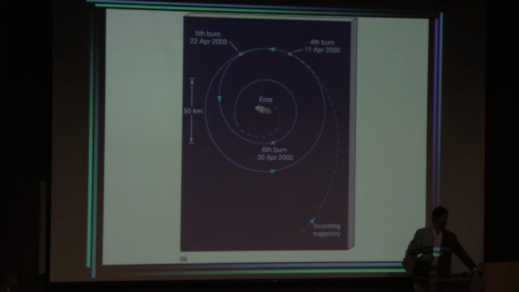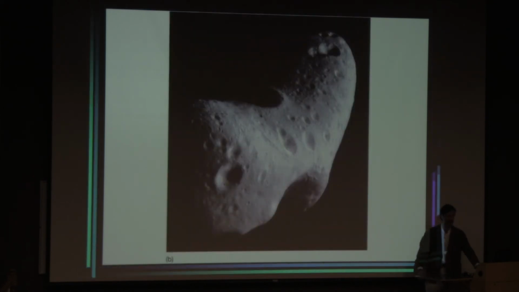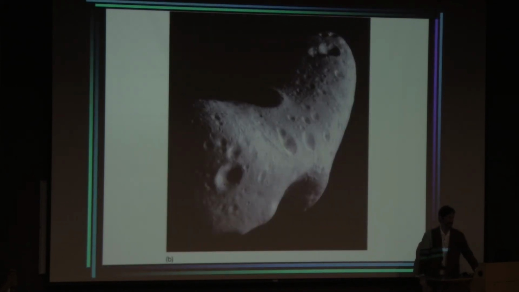And the other thing is that Eros' gravity is so weak that it doesn't really guide you down to land on itself. There's virtually no gravitational traction around a very small asteroid like this. So you actually have to fire rockets to get down to the surface. It's the opposite of what you normally think. You normally think you've got to fire retro rockets to make a landing on an object like this. But in this case, gravity is so weak, there's virtually no gravity, and you actually have to fire rockets to go down towards Eros. And that's, again, why it's difficult to do any kind of a controlled landing.